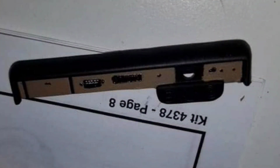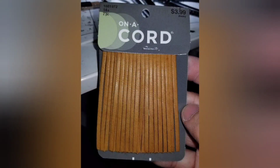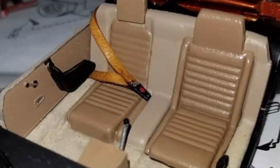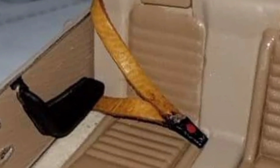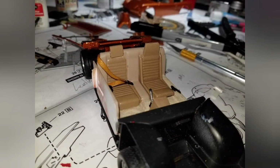The dashboard itself was fairly simple but representative of the car. I wanted to add seat belts, but I didn't have anything in the right color. So I went over to Hobby Lobby and I found this. These are leather straps that appeared to be very close to the size that I needed. So it gave me the nice brown colored seat belt that I was looking for. I then proceeded to make the buckles and all the attachment points out of styrene, and there I had my seat belts for both seats.